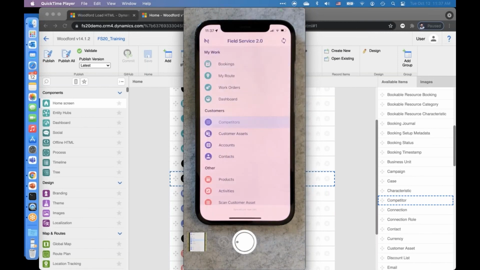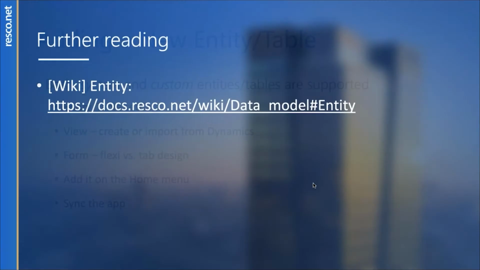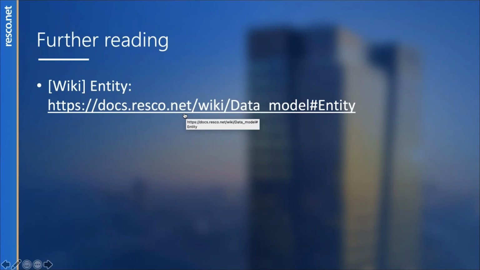So as you can see, adding a new entity or table into the application project is pretty simple. It requires few minutes of your work, and I know we went through it pretty quickly, but it didn't take us more than 10 minutes altogether, including all the explanation. And what's great, Resco supports all of the system entities, just like your custom entities as well. So you can add anything into the mobile app. If you'd like to find out more about the concept of the entity and what's possible and what you can do with it, there's a chapter on Resco Wikipedia about it that covers it in a lot of detail.